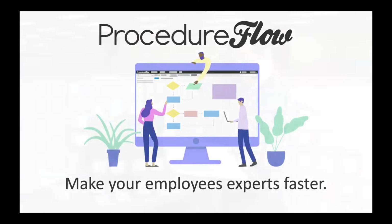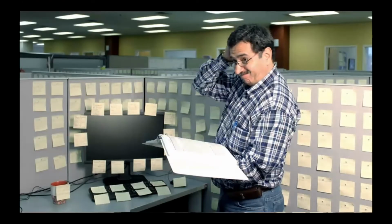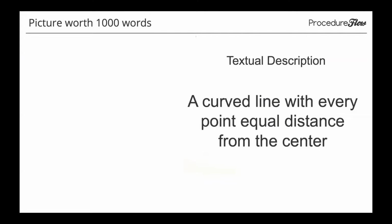to execute procedures. If you think about procedures, they're great because you need quality and consistency, you need things to train people with, but where they fail, and what we think is the devil, is paragraphs of text and bullet point exceptions and really weird nested if statements, go to page 28, that kind of stuff. And so you end up with a situation like this with my friend Alejandro.